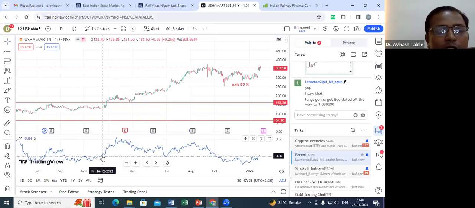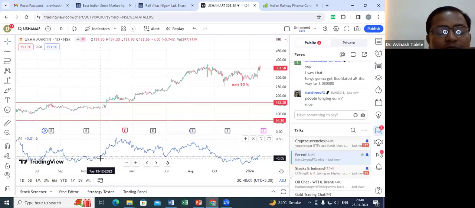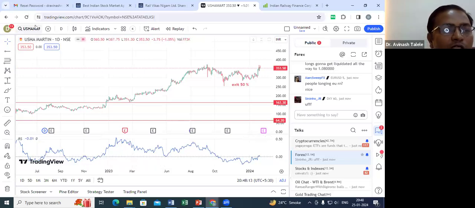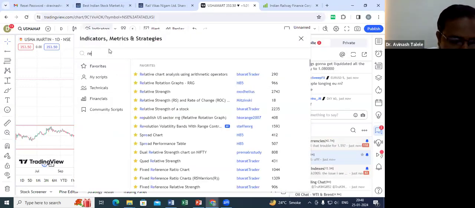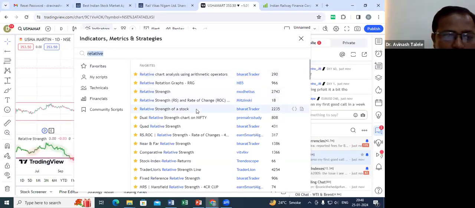So RS, you will get the value, you will get the ratio 0.04, and this ratio will improve like this. As long as it is above, and for more than 3 months it is above this RS, it is an RS positive stock. We are outperforming the benchmark. What we have done is we have just divided the stock by Nifty. So again, we'll take this relative strength, what I told you.